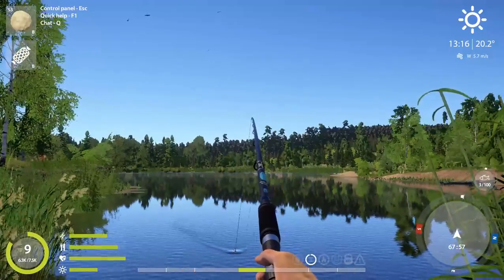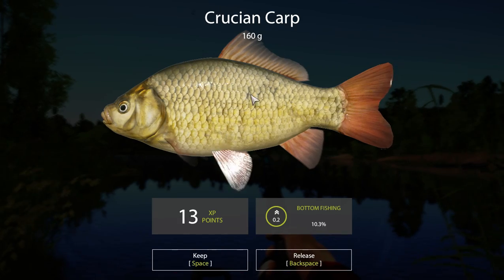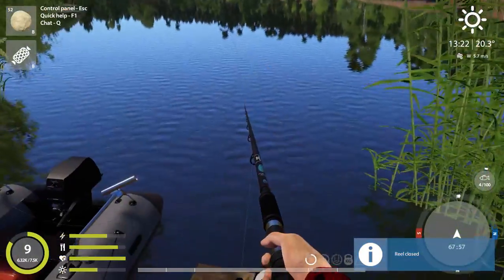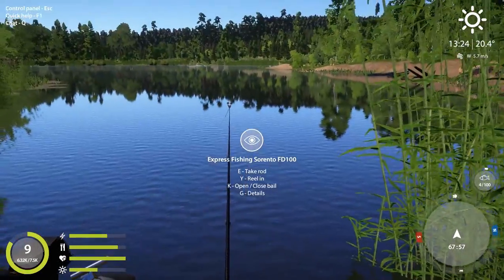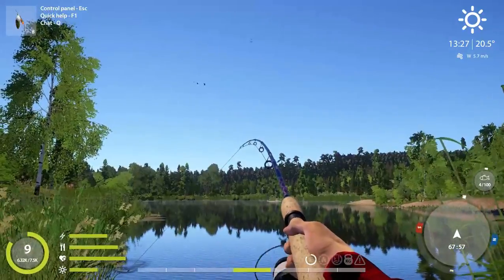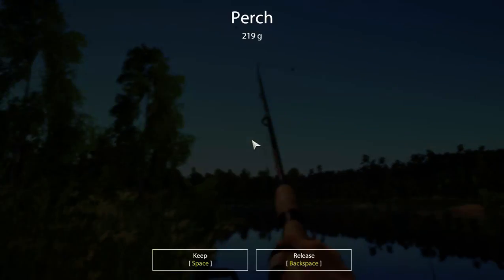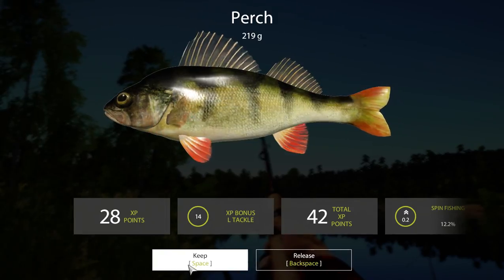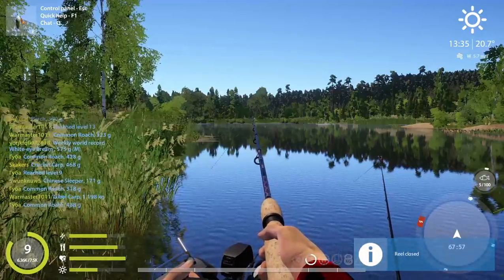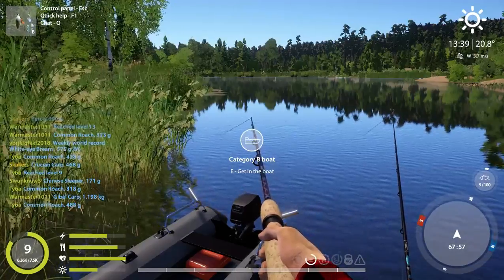I've got 53 bait left, top left-hand corner. Yeah, it wasn't big enough. Back on it. Oh, we got something on. Little old perch. Get up here, old boy. Oh, 219, some more experience points for me. Yeah, we'll be level 10 by next week. And that one was just laying on the bottom, I'm sure. It got picked up.